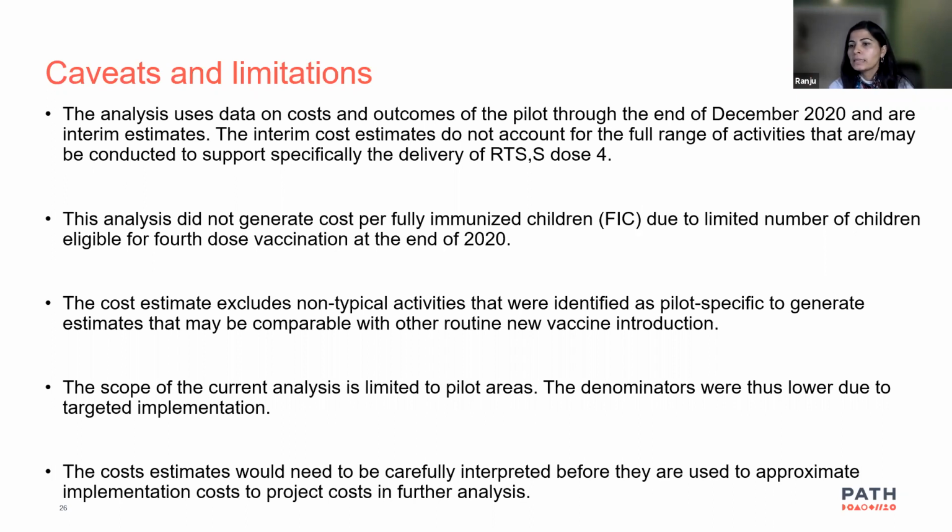And also, one thing I've noticed is that in this analysis, we looked at the pilot implementation cost, and all the introduction-specific costs were attributed to this denominator of the population, which has the chances of inflating some of the cost, because we're looking only at the subnational implementation. But if it were at a national level, those costs would be distributed over a larger denominator, bringing that cost down. So we will be using this analysis and these cost estimates to project the cost of the national vaccine rollout. Those are some of the things that we will be taking into account moving forward.